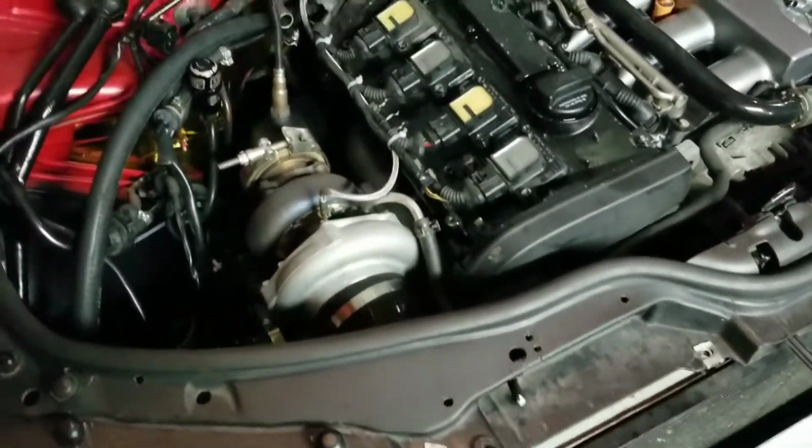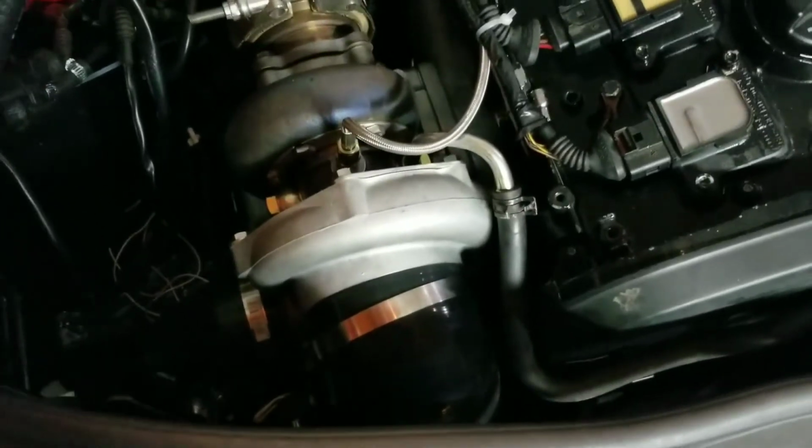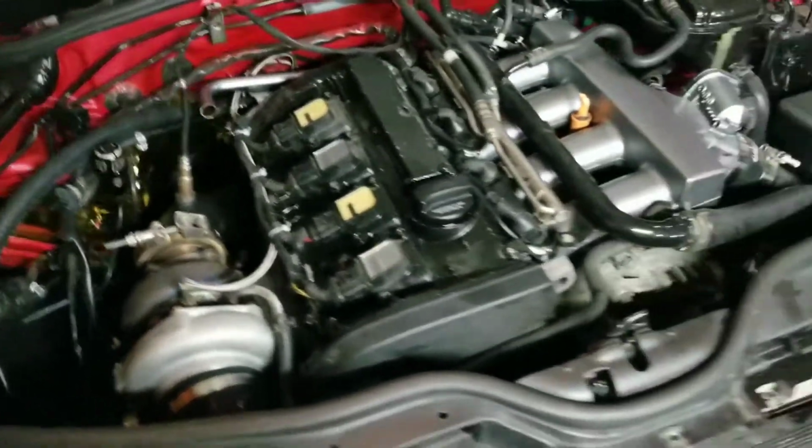Hey guys, what's up? Today I'm just showing you a quick video on my T3 turbo setup on my Volkswagen Passat V5. This is 1.8 turbo.